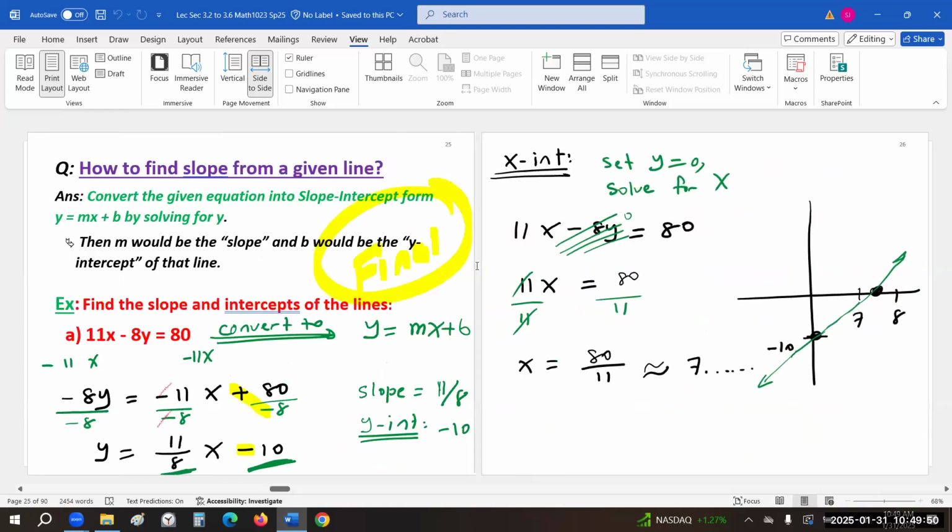And then we talked about if we have an equation not in slope-intercept form, but they want us to find the slope. So all you have to do is convert whatever they give us into y equals mx plus b format. Why? Because in this format, we can see the slope clearly, and a bonus point is we also can see our y-intercept. So anytime they give us any type of line, we have to remember 4 types of line, and they have 3 formats. So any format, any type of line they give us and ask us to find slope, all you have to do is solve for y.